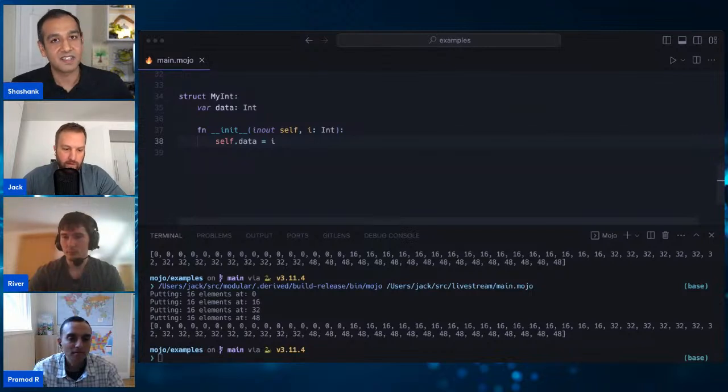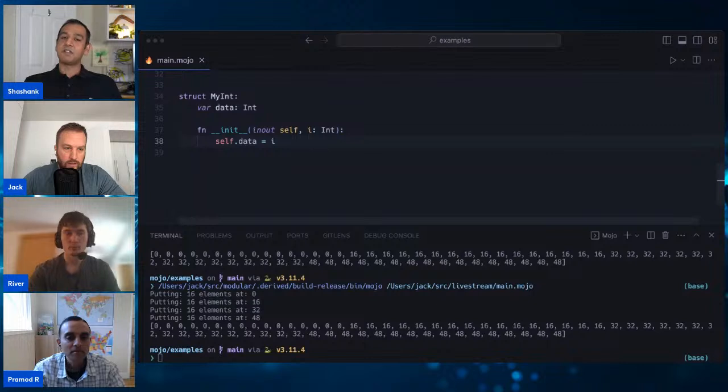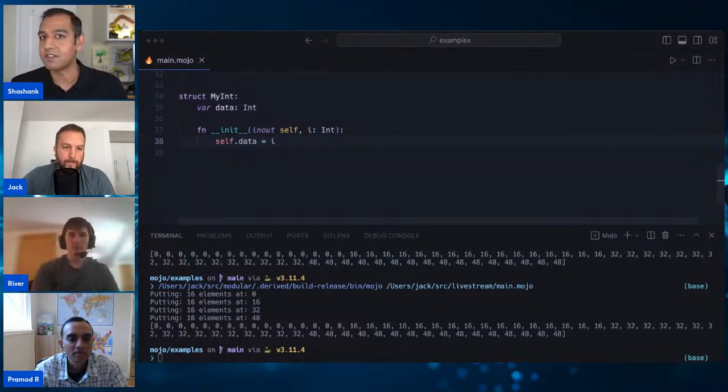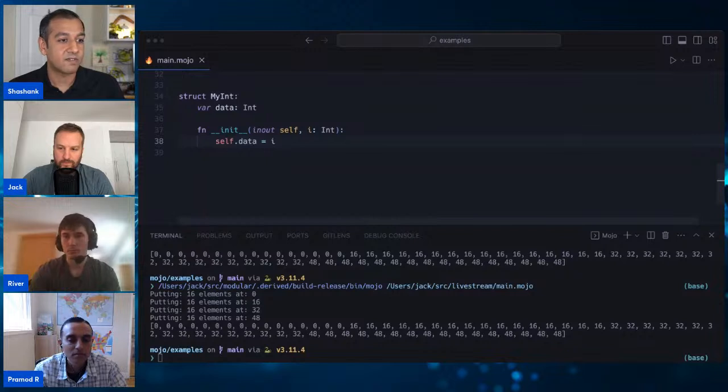Awesome. Yeah, I think this highlights the point that usability is equally important, right? A powerful language is good, but having good IDE support and an extension will help you be more productive, especially while learning a language with syntax that you may or may not be familiar with, right? Mojo is a new programming language. That's awesome. Again, feel free to drop in questions and we'll try to answer.